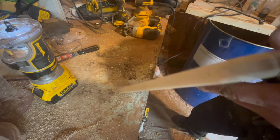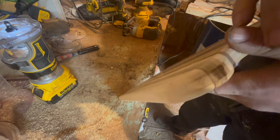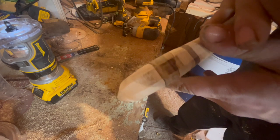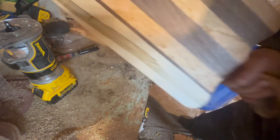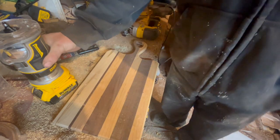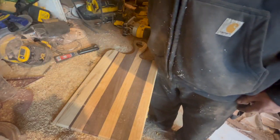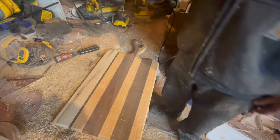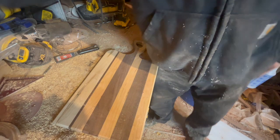Now we've got, where's our camera? There it is. So everything's all nice and rounded over versus square and harsh. This handle is way more comfortable now that it's all rounded over. So we are going to pop it over to a time lapse. I'm going to throw a respirator on, grab a couple other things, and then we're going to start sanding.